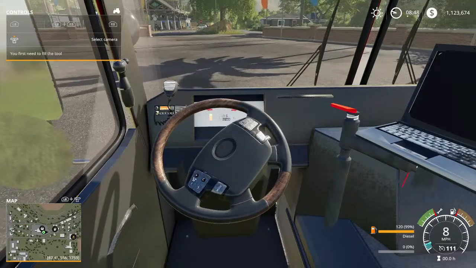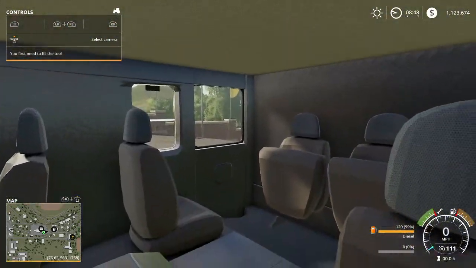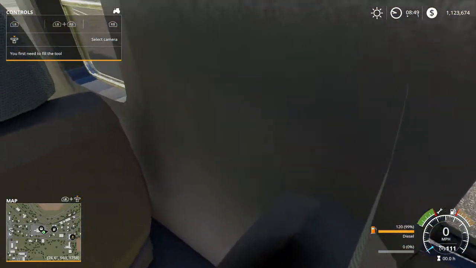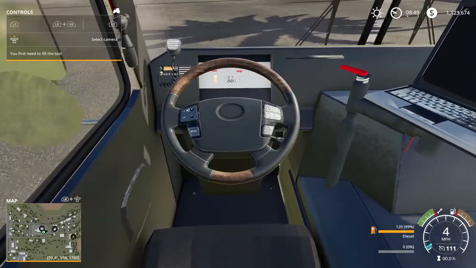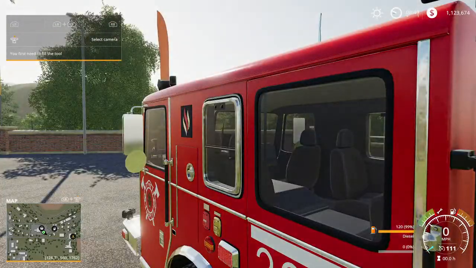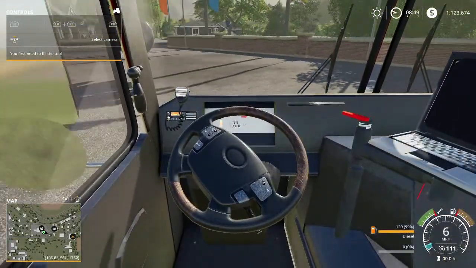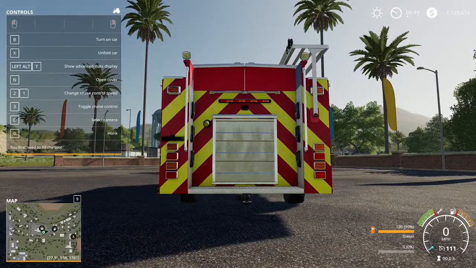So we do have a working display here at the front, which is good. The interior is okay, I guess. It's a little lacking on detail. There's not much going on here. There's no pedals. No seat animation or suspension animation. Let's check the basic functionality of this thing.